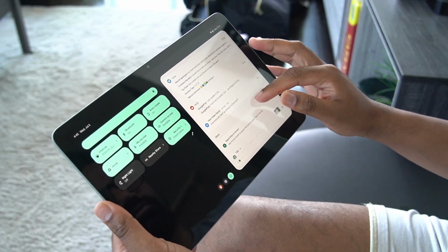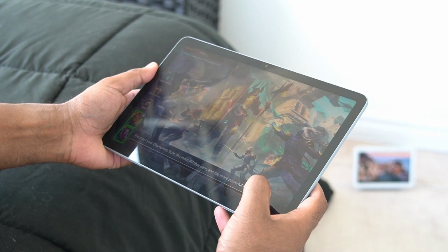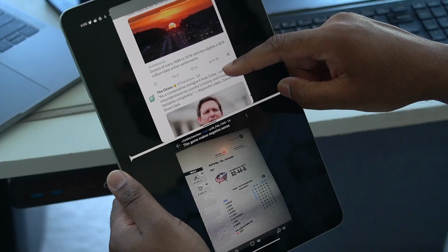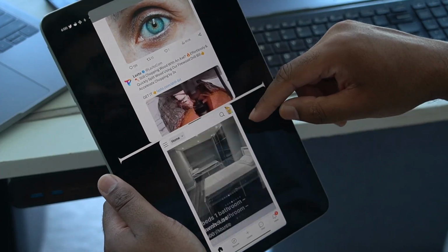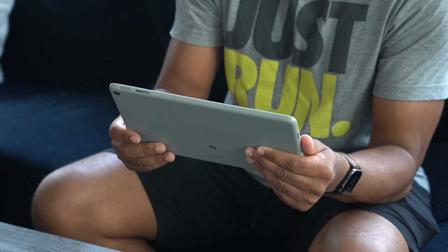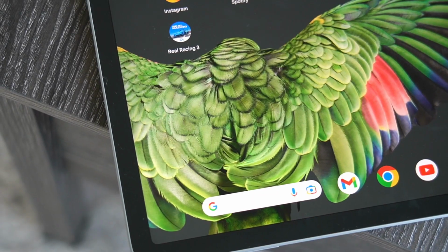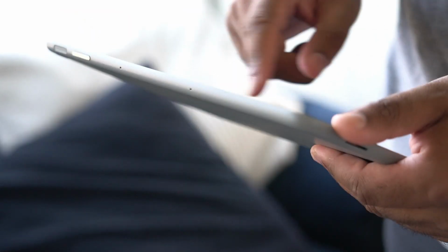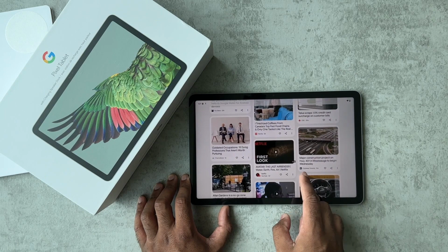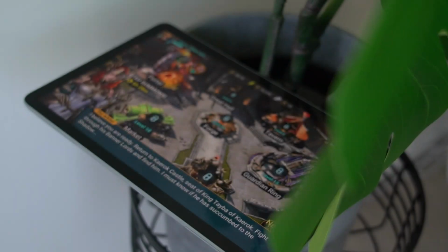So here are my thoughts. Will this be a perfect tablet for a Pixel user who is looking to jump into the tablet space or unify their devices under one ecosystem? Absolutely. Will it make any waves? Absolutely not. It's lackluster out of the gate when comparing it to anything in the tablet space right now. Google chose to use mediocre specs to not even compete with the latest iPad devices or even Galaxy tabs. But that's not who this device is for. This device is to complement other devices in the Pixel ecosystem for current and future Pixel owners. It works perfectly fine for most everyday tasks and gives Pixel owners an option to finally have a portable media device that can be integrated with their Pixel lineup.